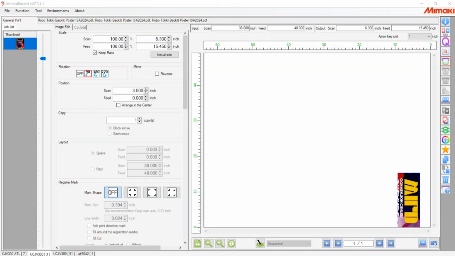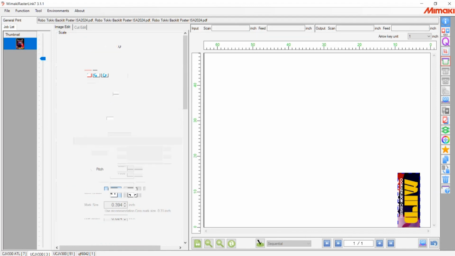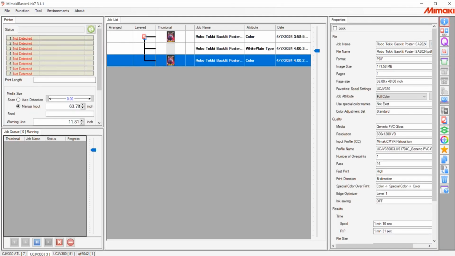All right, so within RasterLink, just to go over the main functions of everything, on the top left here you're going to have your ink sets. When you're connected to your computer, you'll see the levels of your inks and what ink colors you have available.